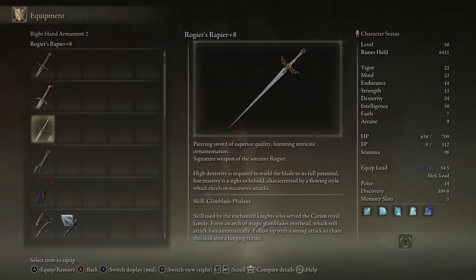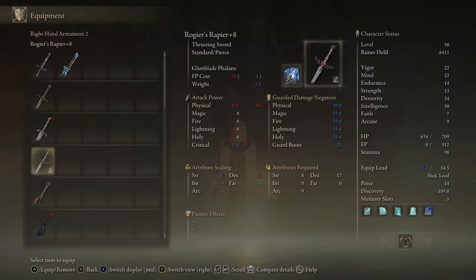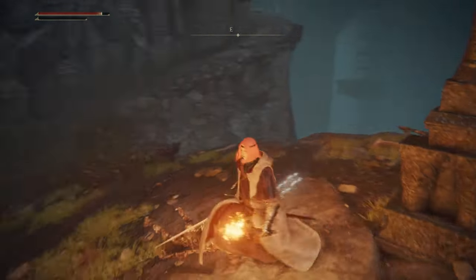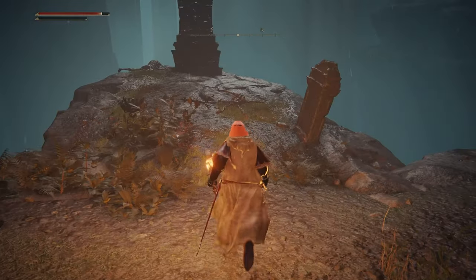It's a thrusting sword. Piercing sword of superior quality featuring intricate ornamentations. Signature weapon of the sorcerer Rogier. High dexterity is required to wield the blade to its full potential, but mastery is a sight to behold, characterized by a flowing style which excels in successive attacks. It is so pointy, isn't it? Ooh, look at that. Yeah, it's all about poking. The strong attack is like a multi-attack thing.